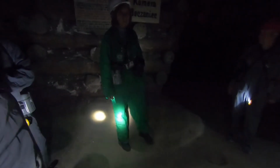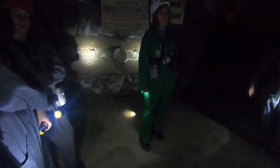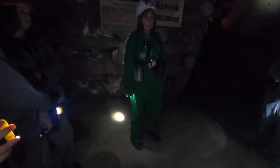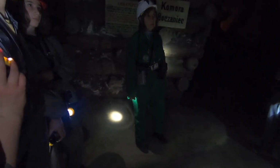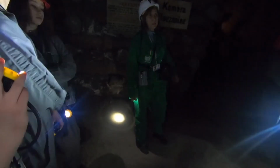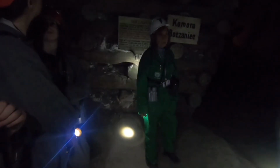On tourist road, visitors can visit places only from the 17th century. This part of the mine was opened to the public only 11 years ago. Even if we stop production here, miners are still working on renovation, supporting, and checking that all places are safe enough, looking at different places to see if they are in good condition. Miners started to renovate this part of the mine. That's why we may be down here today.